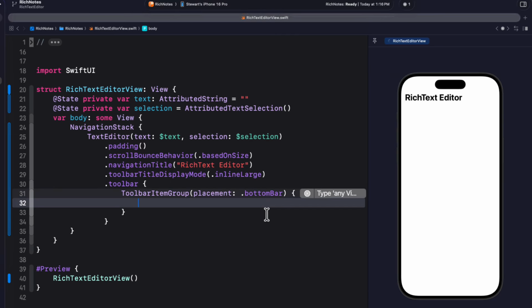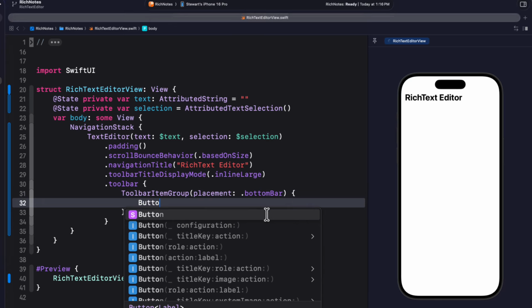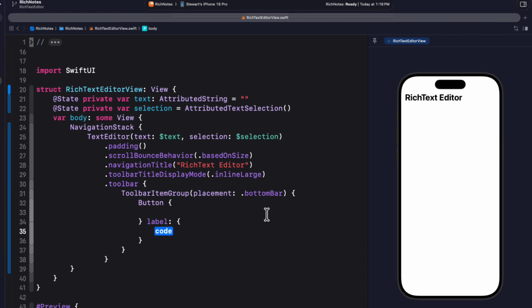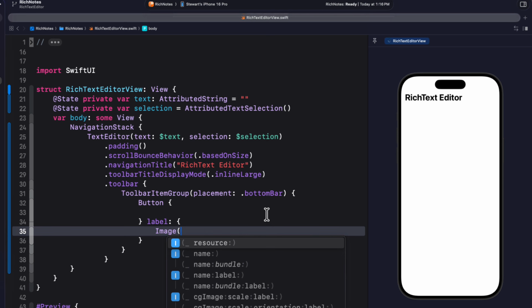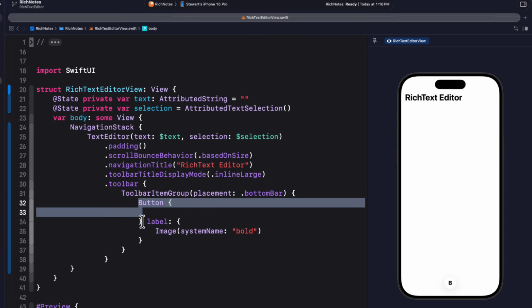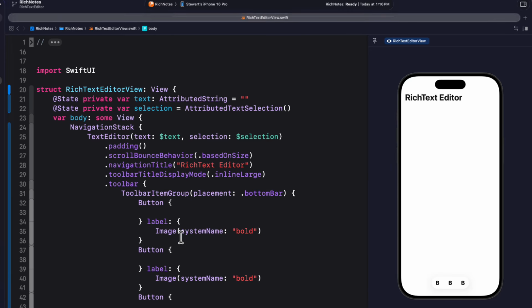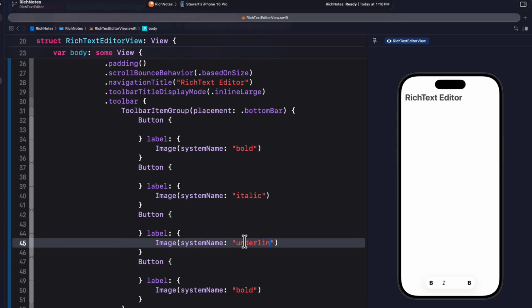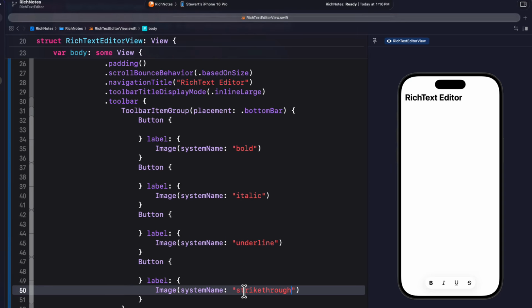And it's this toolbar that I want to add 4 buttons, one for each of the bold, italic, underline, and strike through buttons. So I'll create 4 buttons with those labels. And we're going to use system labels. And it turns out that SF Symbols has symbols whose names are the same as the styles that we want to try to apply. So bold, italic, underline, and strike through. Those are the titles for our 4 buttons. Now notice how the buttons are all nicely grouped together in the bottom toolbar? That's nice. No need to worry about any additional styling.